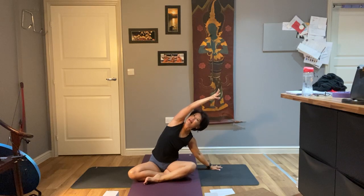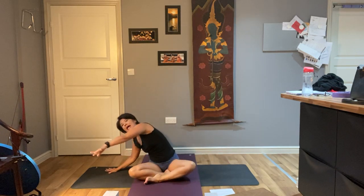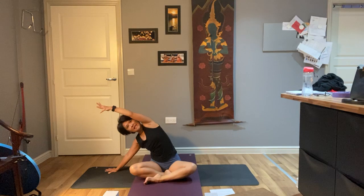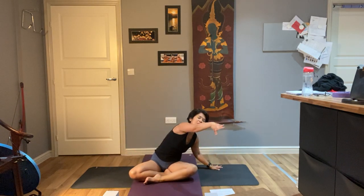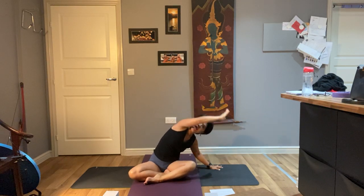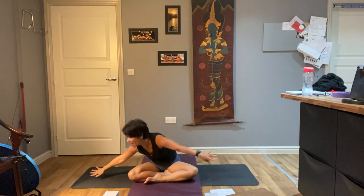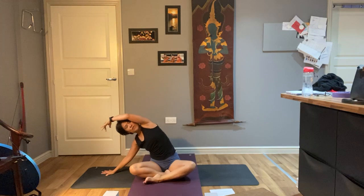And inhale on the right side. And exhale, sweep across to the left. And inhale on the left side. Okay, so we're swapping side to side. Inhale, sweep the right arm forward over to the right. Left arm lifts up as you breathe in. And as you breathe out, sweep the left arm forward to the left. And raise your right arm up into the side bend. Wonderful. Then inhale, come all the way back up.